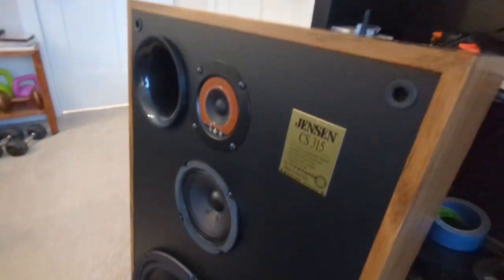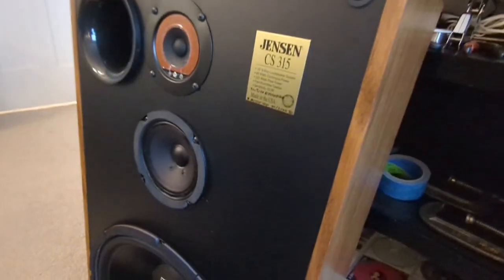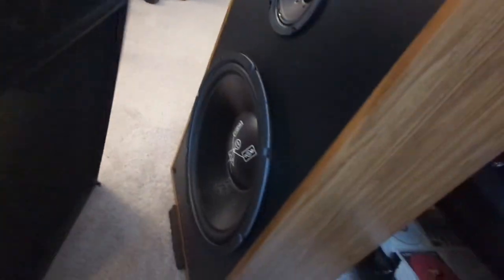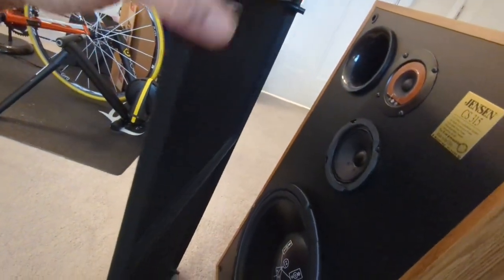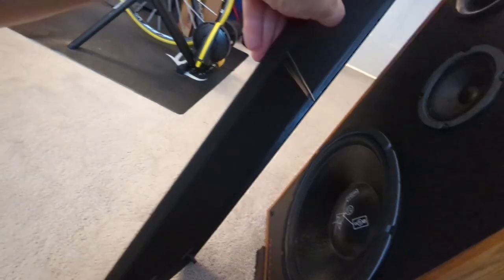I originally thought it was because the speaker frames were warped. But it's not. It's almost as if when Jensen made these, the little grommets that hold it in, maybe where they placed them on the baffle was not correct for this, because these are kind of molded in. So by being a little bit too spread apart vertically, it tends to bow this frame. So I'm not gonna relocate these. I'm not gonna try to do any changes on here. And I've already tried straightening the frame once and it just warps back again.